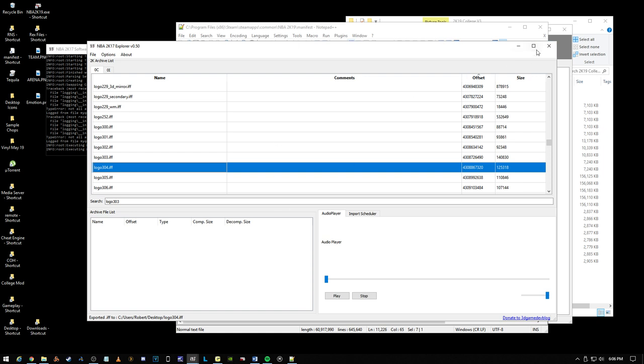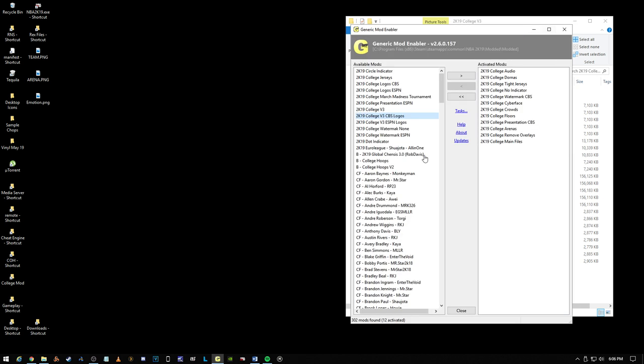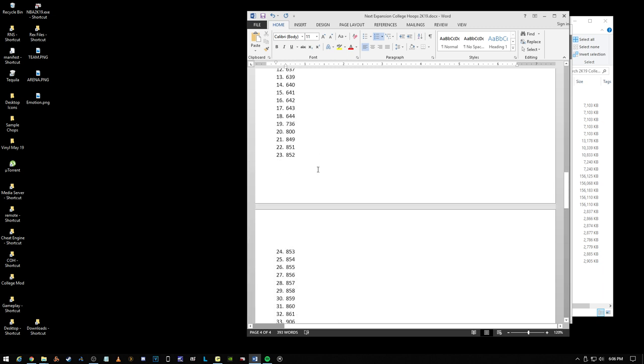All right, so I got 303, 304. I got the logos done. I'm gonna close this out. I don't need this right now. I don't need that right now. All right, so go back to our folder with all our main files. So I've got my crowd for this team. And remember, I kind of mapped it out to make it easy for me.